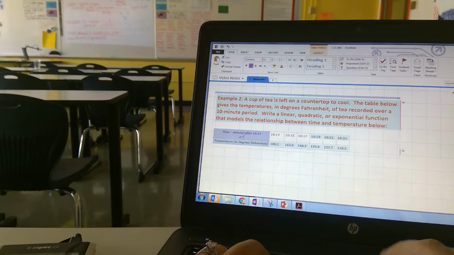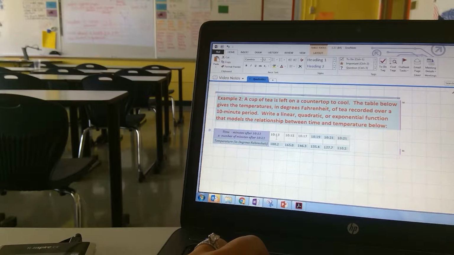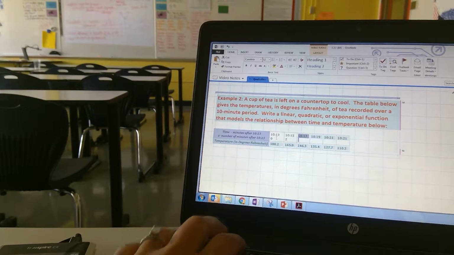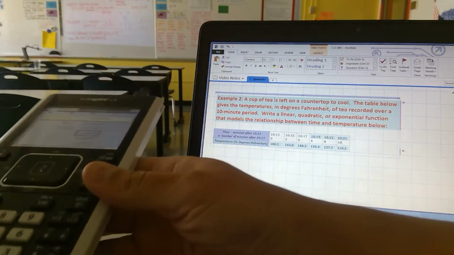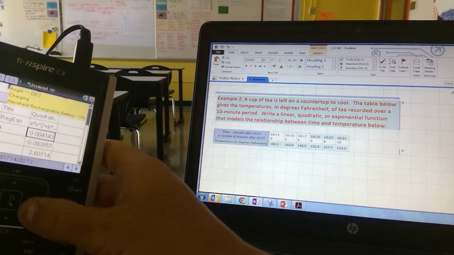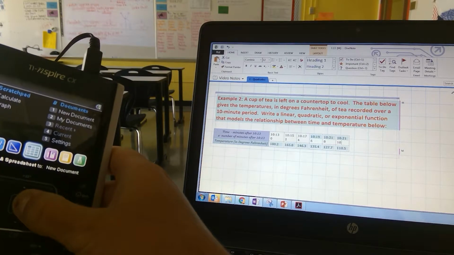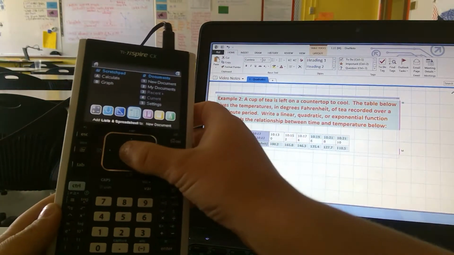We'll recall x to be the number of minutes after 10:13. That way we're just dealing with easier x values. So this would be 2 minutes after 10:13. So let's give these x values new values. Okay, so we're going to do the same thing. Go ahead and delete, or save if you want as a different file, the data you already have, because we want to start fresh. I'm not going to save it, but you can if you want to. That way, if you have questions in class, we can look at the data you actually typed in. Feel free to save those documents if you want.